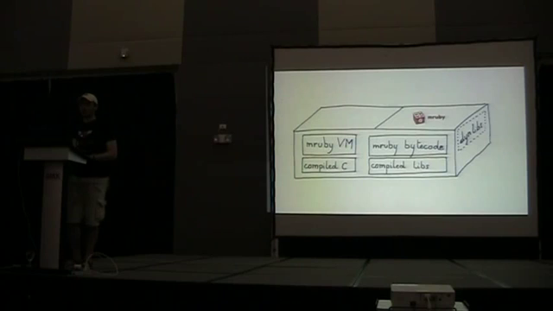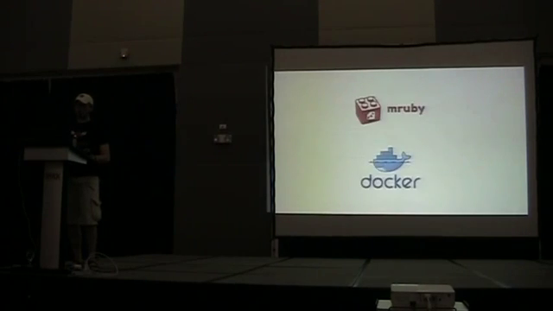So, what's an MRuby program? An MRuby program is a compiled binary composed of different pieces. You have the MRuby bytecode, which is your MRuby source code compiled. Then you have an MRuby VM to run that bytecode. Then you have the compiled C code and the compiled libraries. And if you want, you can also keep some links with dynamic libraries, but you don't have to. So an MRuby program has nearly zero dependencies, and it's very easy to deploy.